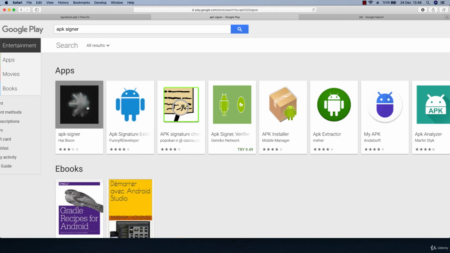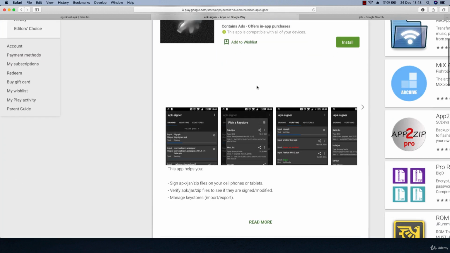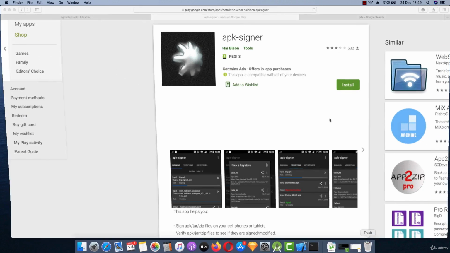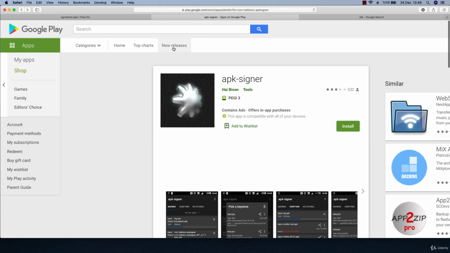That way, if you download your APK from Files.fm to your own phone or Android tablet, okay, and then use this APK with the APK signer app that you have downloaded, then you will be able to do exactly the same thing that we have done with the commands. This tool does exactly the same thing. So if you download this and the APK, you can just sign it inside your device as well. Then you can upload it to some kind of server or Files.fm one more time and then send it to the victim.